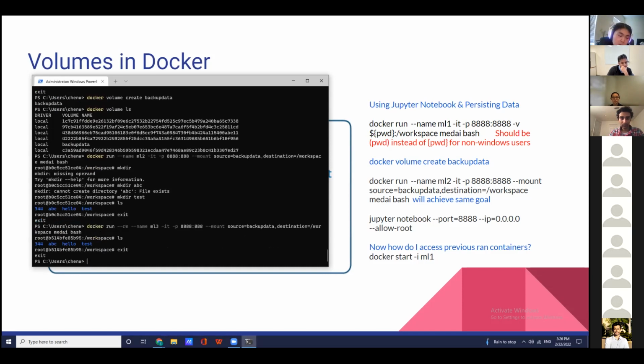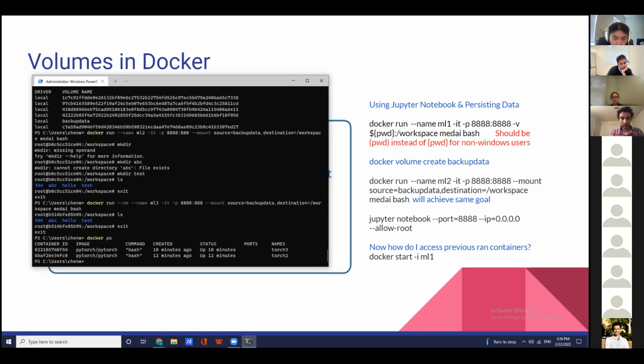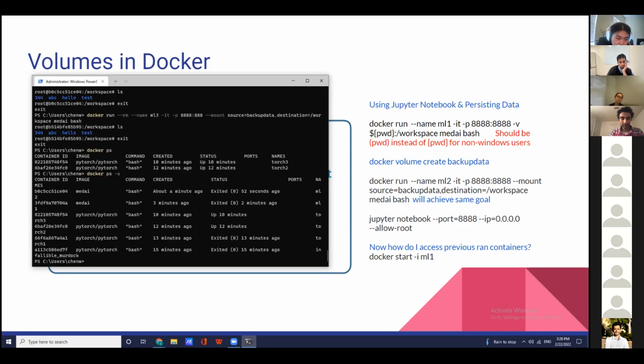And you might wonder, after I exit or even stop some processes, let's see. So here, torch 2 and torch 3 are running. But what if we want to retrieve history? For example, the ML1 we previously ran.